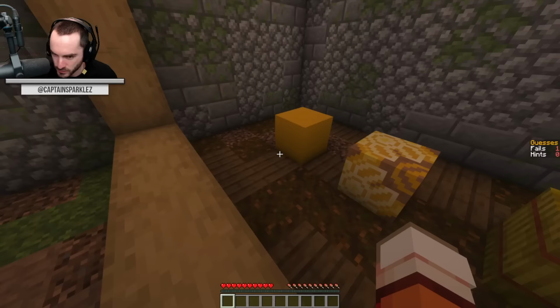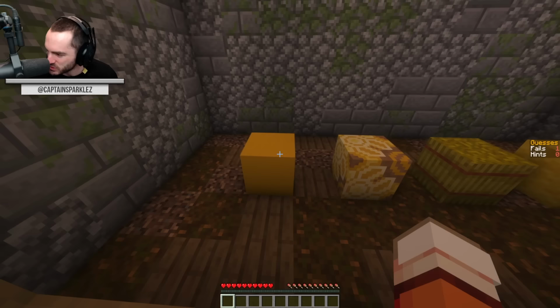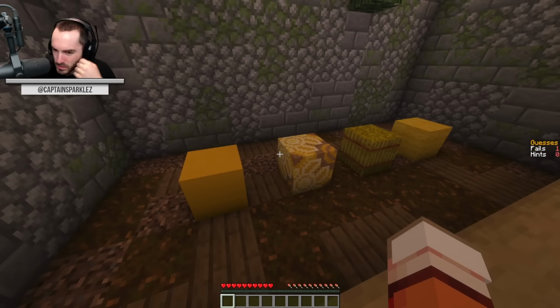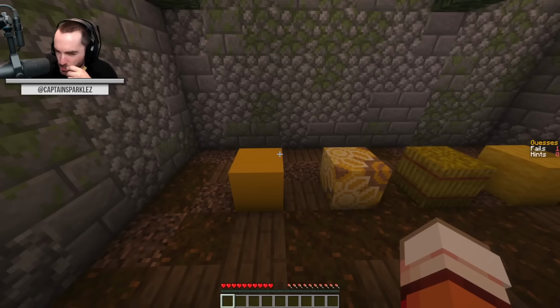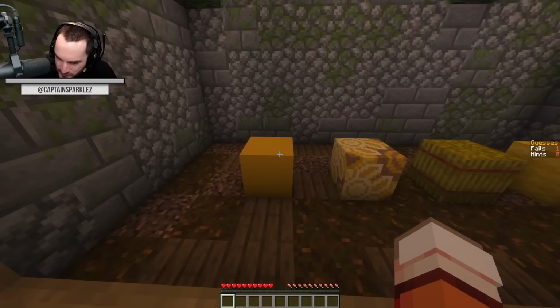But can you find yellow concrete in the village? I actually don't know if you can find yellow concrete in the village or if you can find yellow glazed in the village. Oh, you can't. Which one is it? It's this one. You can't find concrete in the villages. I'm like 99% sure, because this is too obvious. I'm going with the concrete.